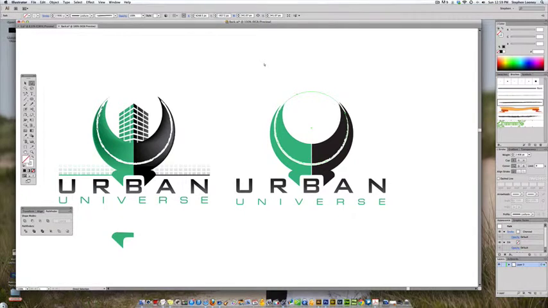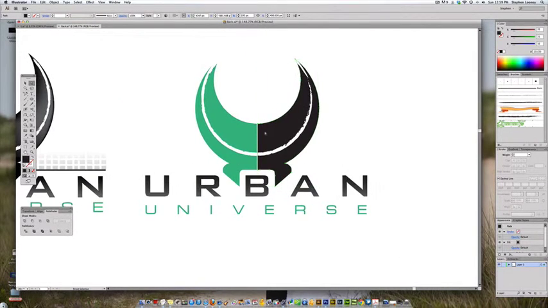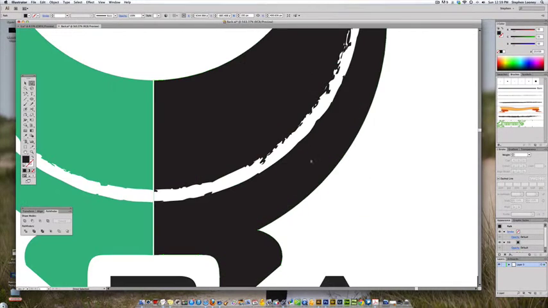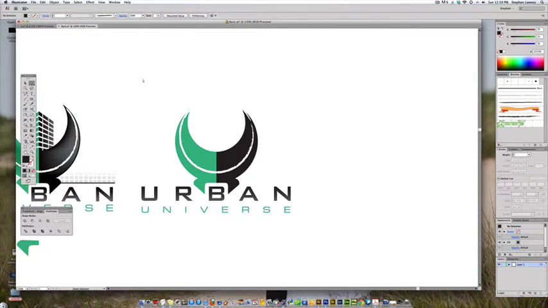The next thing we're going to do is make these buildings in the background, or this depiction of a building. And actually, excuse me, before that, I'm sorry, I'm jumping ahead here. We need to have these two touching, so there's no white space in the middle. So while holding shift, you would just eye this up, like so. All right, so they're touching. There's no space in the middle.